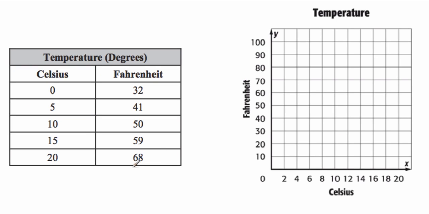So, first example, we have our temperatures here in Celsius and Fahrenheit. We want to compare them together to see if they are a proportional relationship. So, Celsius is down here on the bottom, Fahrenheit on our vertical axis. So let's plot our points. 0 degrees and 32. 5 degrees, that's going to be in between 4 and 6, and 41 degrees. 10 and 50 degrees. 15 and 59, so almost 60.